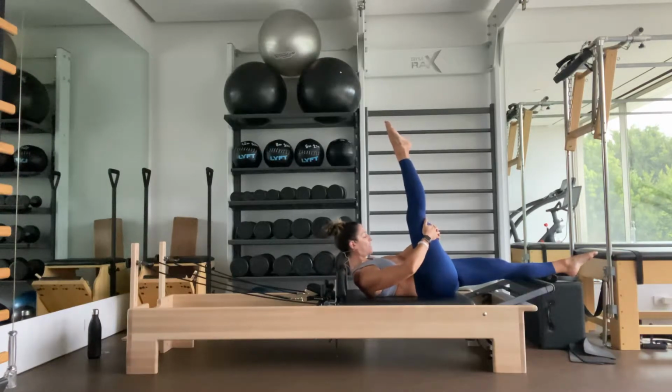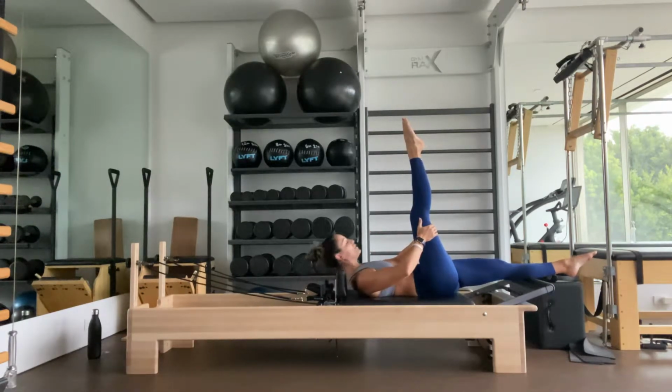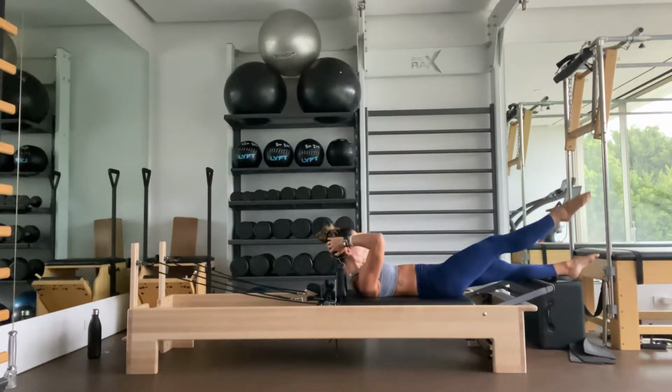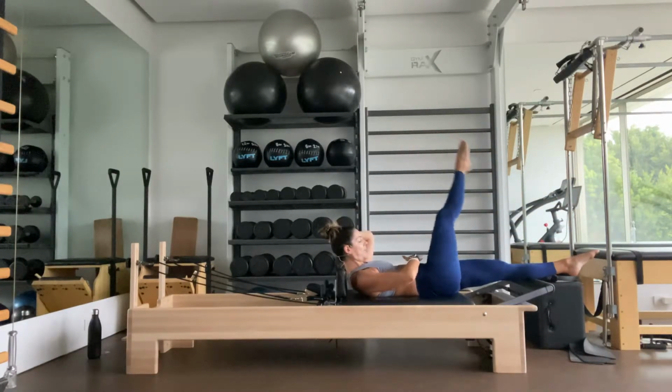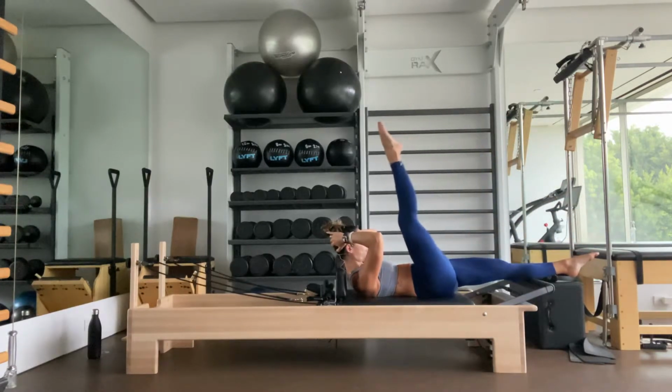Curl the head and chest up, or you can honestly keep the head down and get plenty of work right here. This is just gonna be a little bit more core by curling up. So I want you to curl the head and chest up, hands behind the head, externally rotate through the legs. Then we're gonna circle across the body, up, circle, up. Keep both hips nice and anchored. Circle, up, 2 more, 2.